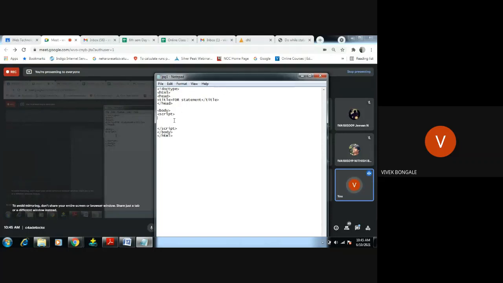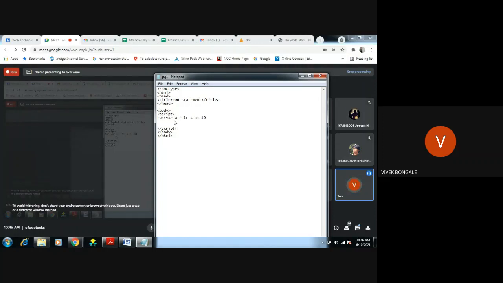When it comes to the for statement, all these three steps we give in the same statement. So here there is no need of declaring or initializing the variable initially. For the initialization, a equals 1. First step is done. Now we have to give the condition, a is less than or equal to 10.